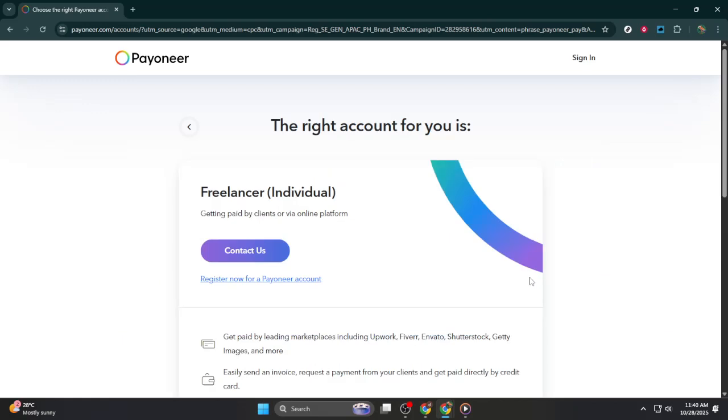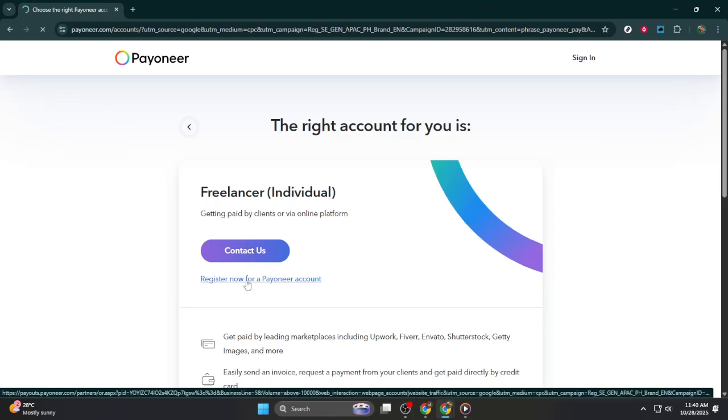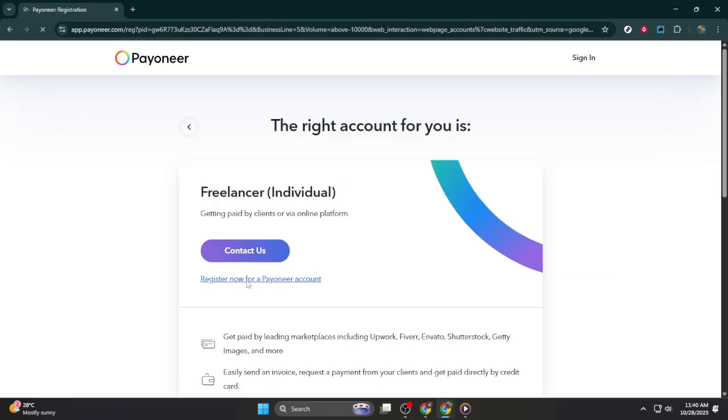Additionally, you'll be asked to provide your bank information, which is crucial for linking your Payoneer account to your preferred financial institution. This connection allows you to seamlessly transfer funds from your Payoneer account to your bank account, making transactions smoother and more efficient. Once everything is set up, the final step is to wait for approval from Payoneer. This usually doesn't take long, but it may vary depending on the volume of applications they're handling. Keep an eye on your email for confirmation and any additional instructions you might need to follow.